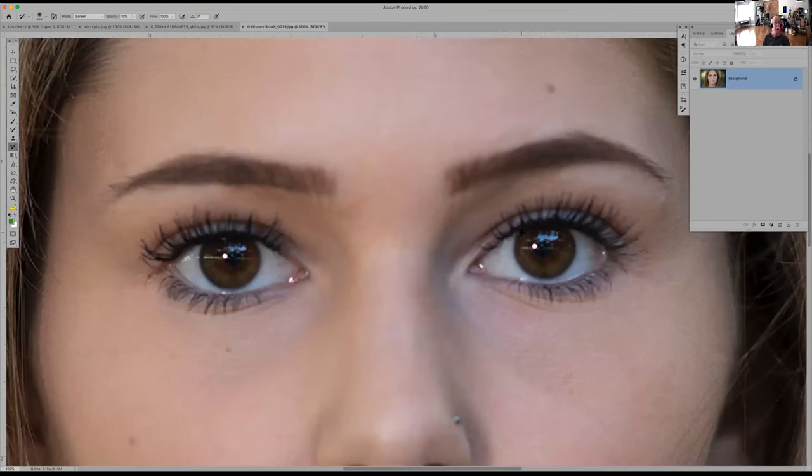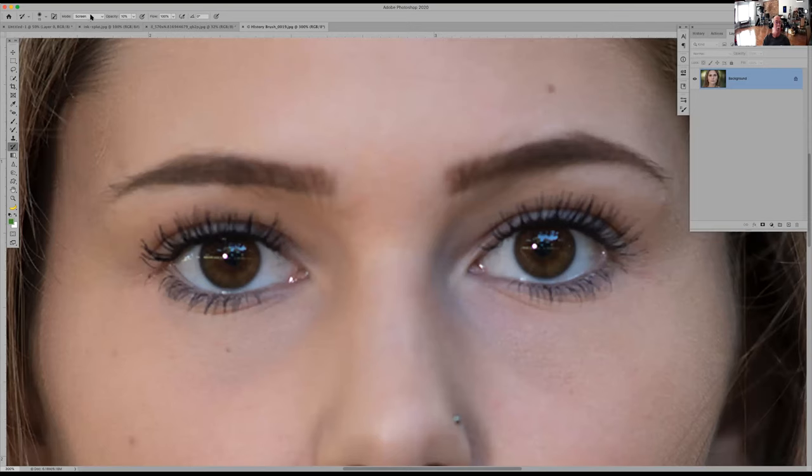I'm going to go into my history brush tool. You'll notice when I first got into my history brush tool that I had just the crosshairs. First thing I did was look to see if my caps lock key was on, which it was not. Next thing I do is go up to the toolbar, go across the toolbar. My brush was set at 1200 pixels. Well, that's a little bit too big for her eyes, because I made this a smaller image so it'd go faster. So I just hit the left bracket key to make it nice and small.